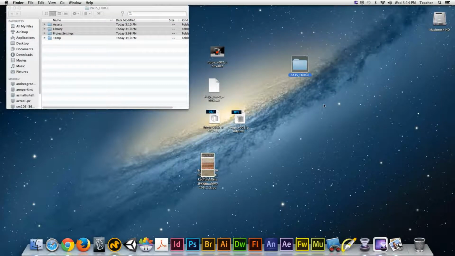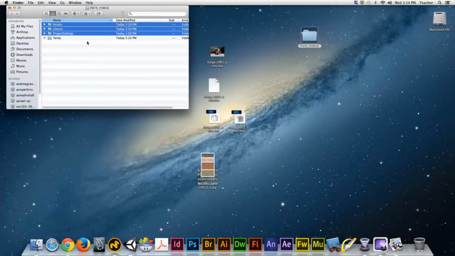So when I created a new project, Unity created this folder for me. Okay? The location was determined by me. The name was determined by me in the little wizard that popped up when I did File, New Project. I just double-clicked on it. Unity created those 4 folders for me automatically. Okay? This is the Unity machine running.